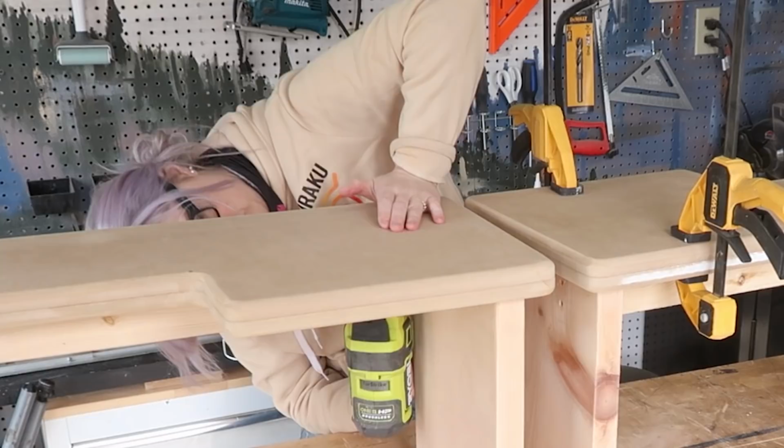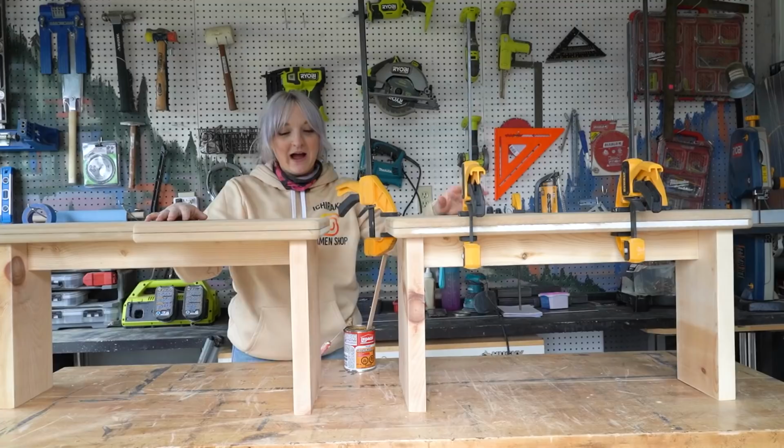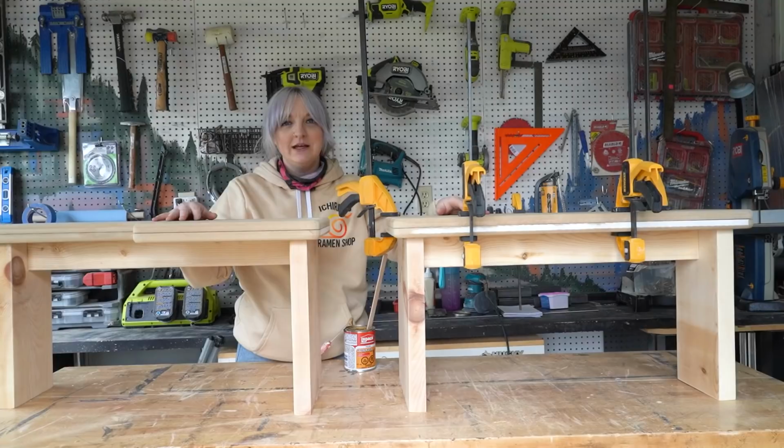Guys, I think this is looking really good. I'm really stoked about this vision coming to life. I'm really glad I decided to screw on the inside pieces and then sandwich it together, because not having to fill in giant screw holes is brilliant.